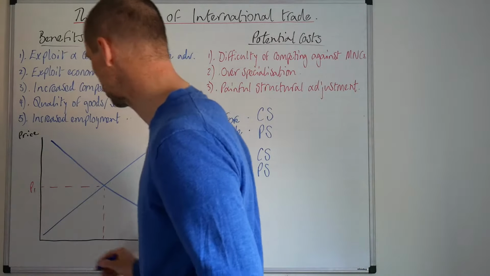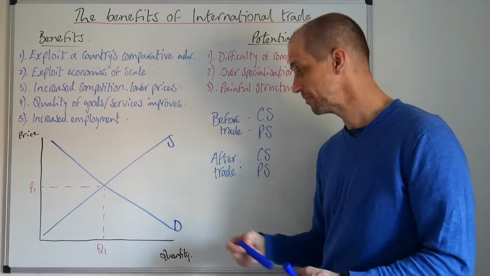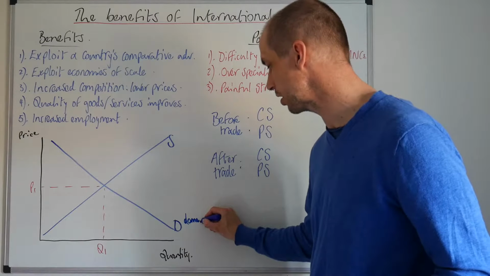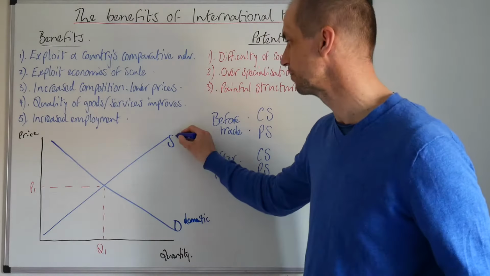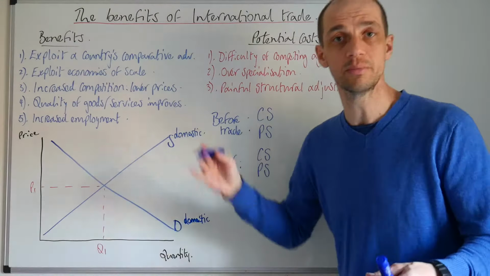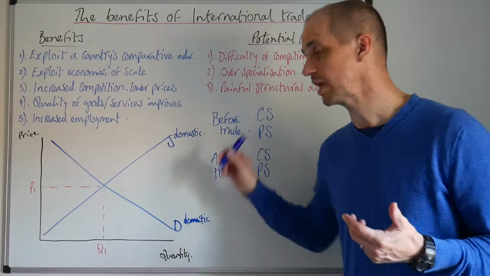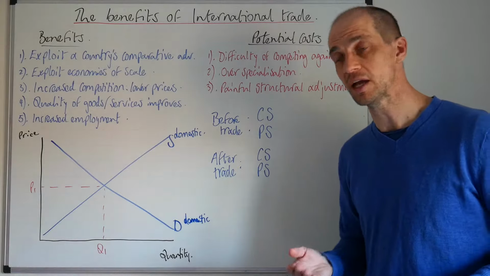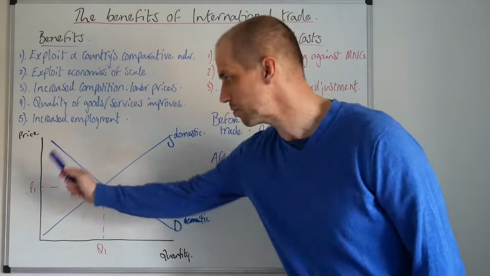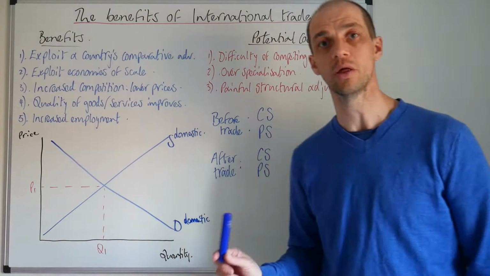Now, you can see that I've just drawn out a very straightforward demand and supply diagram. What we're going to consider is that this is the UK market in effect, and we've got the domestic supply and the domestic demand. So this is very much a scenario which we may see if the UK did not engage in international trade. Okay, so we can see that we end up with the price of P1 and an equilibrium quantity level of Q1 there, okay?